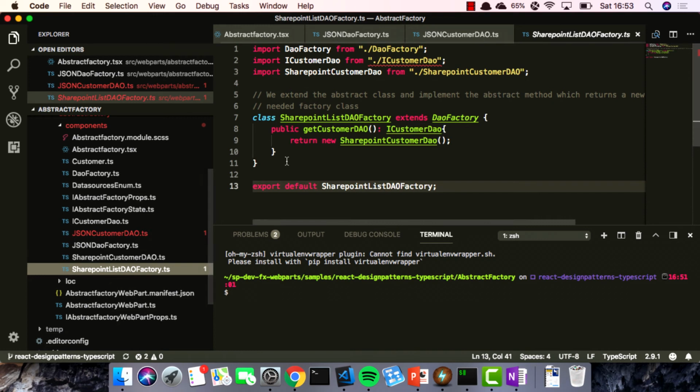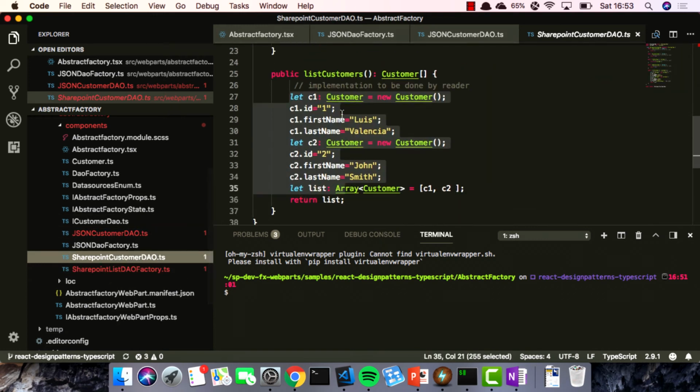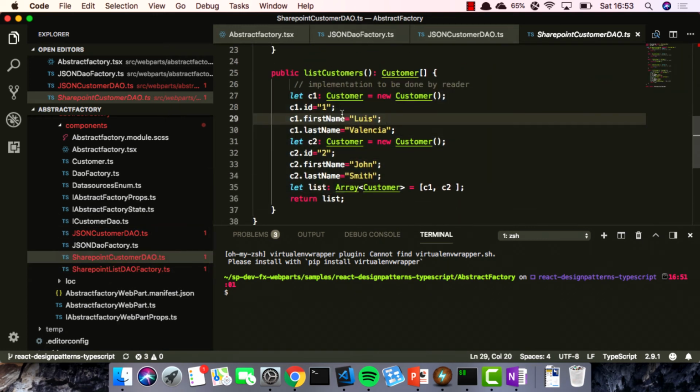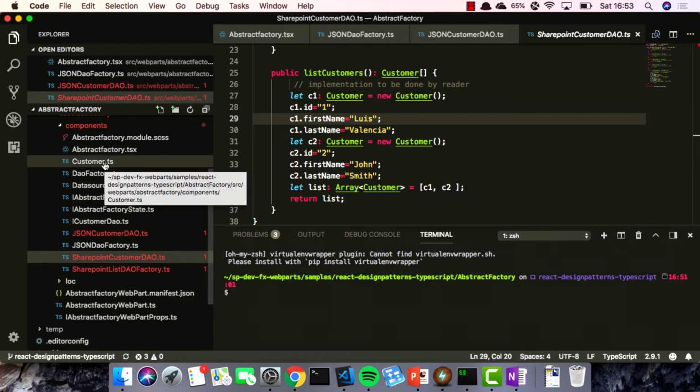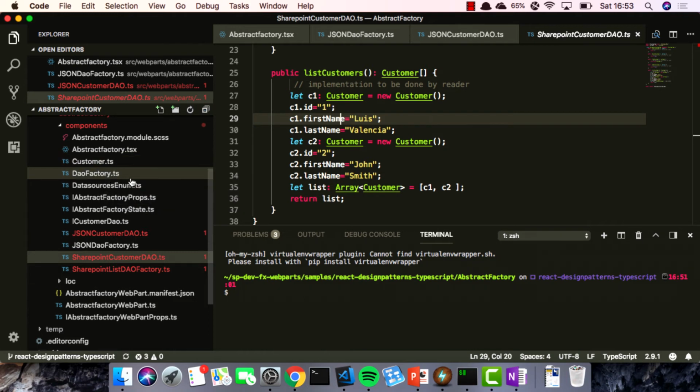And in SharePoint, I have the same. So an exercise to the reader, as I said before, is actually to get the items from a list. What I want to show you is how easy it is to actually change the data source, and the person or the developer who is actually writing the code doesn't need to know what type of data is being returned or where it is coming from.